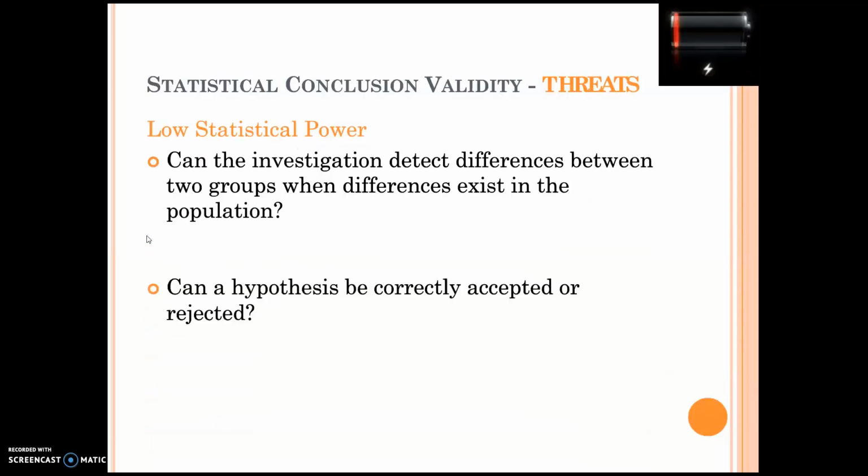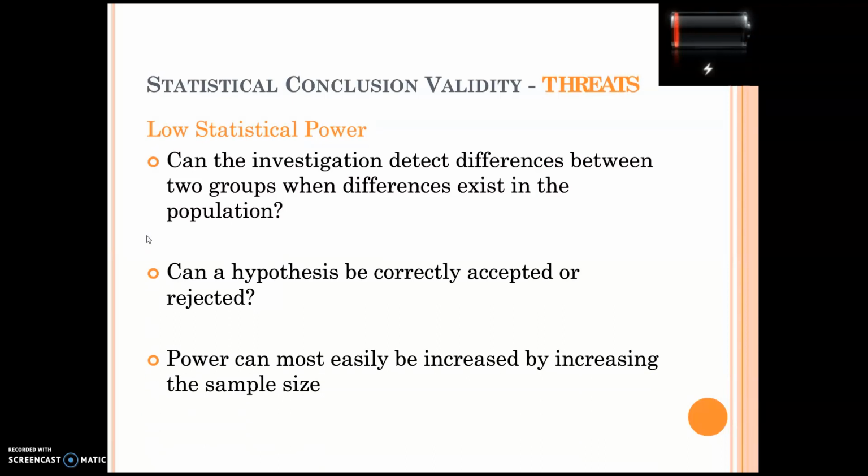So some threats, like we talked about too, low statistical power. Right? So we have significance and we have measures of correlation, t-tests and stuff like this, but you also want to make sure that you have good statistical power. As I mentioned a second ago, this connects back to the metaphor of the electron microscope. So you want to make sure that you have enough data to correctly accept or reject the hypothesis. That's what this comes down to.